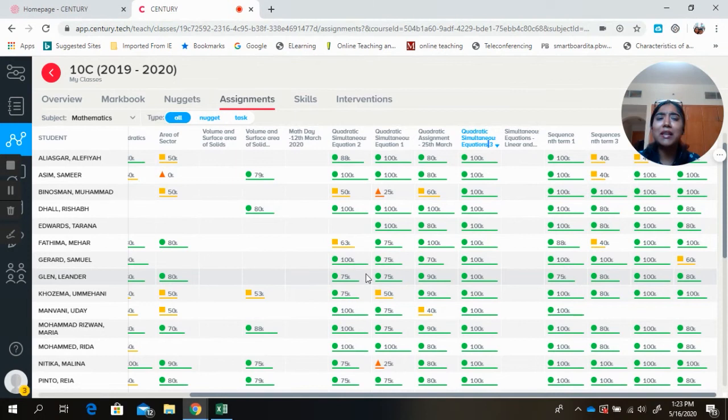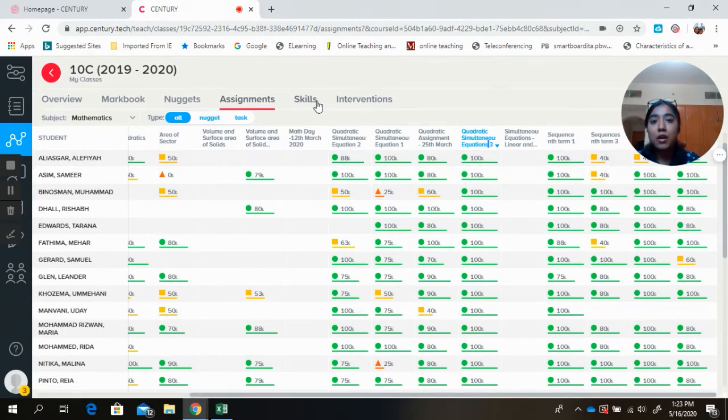This could be anything like past paper questions or any one interesting or challenging question. Like we saw in the nuggets that there were certain children who need stretch, who need higher order thinking. So I just pick two higher order thinking questions, keep them ready, and assign them in the assignment, and students can do it. So that's about every nugget that you do and how you do the analysis.